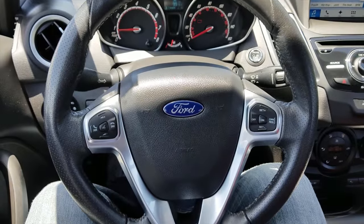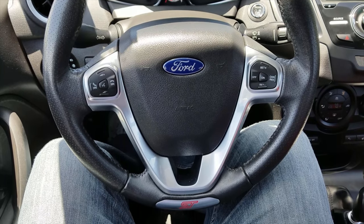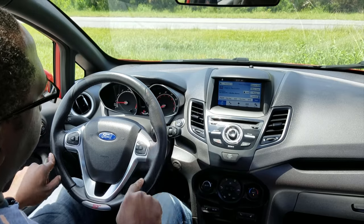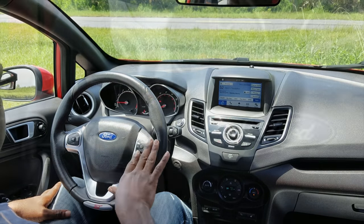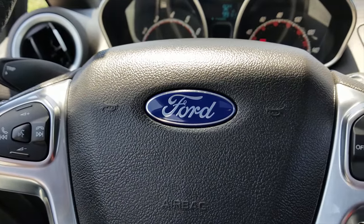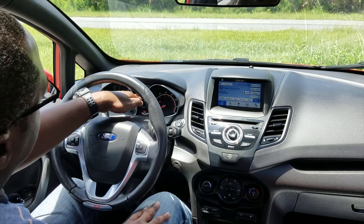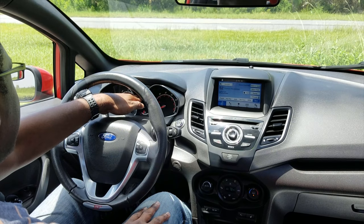Besides that, the steering wheel is the first thing you see when you sit down here. It's a pretty good size steering wheel. I thought it'd be a little bit smaller, but it is a good size. It is leather wrap. It is not very soft leather though, but it is perforated over here. And then you have your switches here. So you have your radio controls, and then you have all your cruise control switches over here. You can change some of the settings here in this little, I guess, LCD display right here.